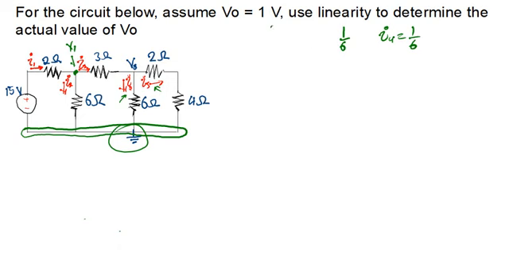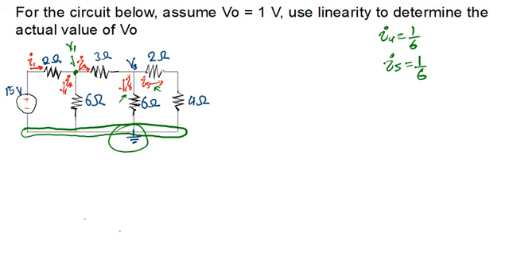So we need to find out what our I5 is. To find our I5 is also much easier. Our I5 is equal to our VO divided by some resistance. And what resistance do we have? We have this one and we have this one. They are in series, meaning we're able to add them together, giving us a 6. So it basically means the I5 is also equal to 1 over 6. So now we begin our journey going towards the left side.